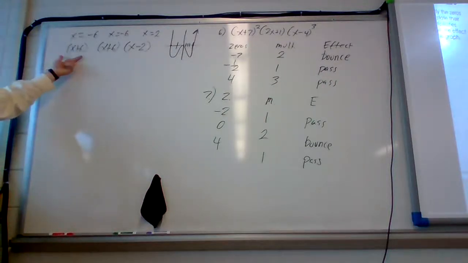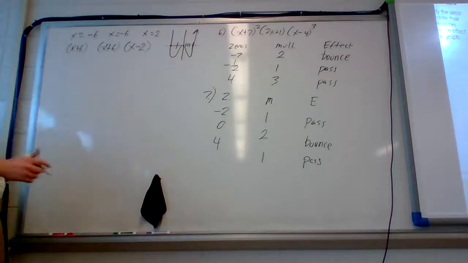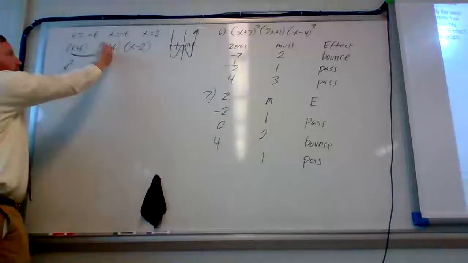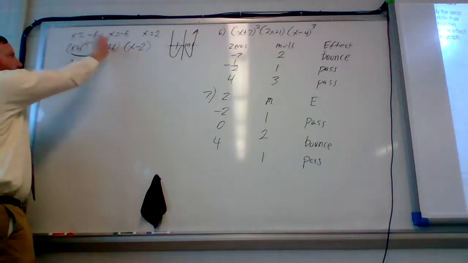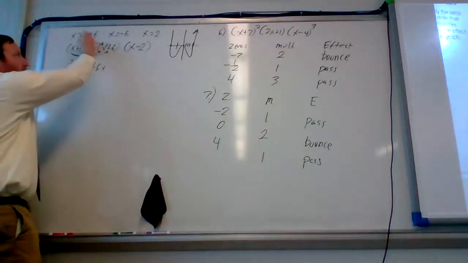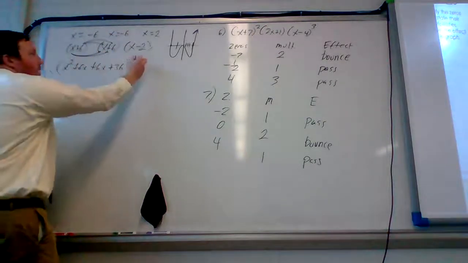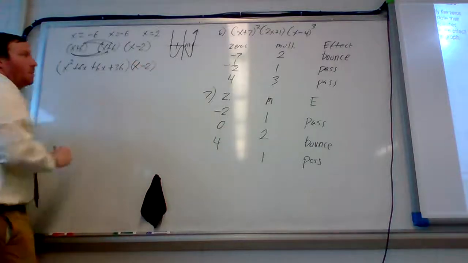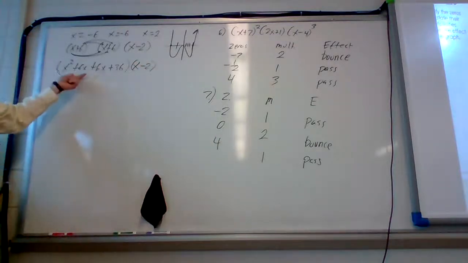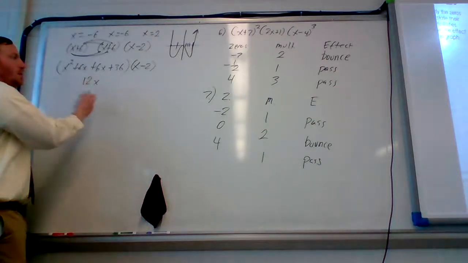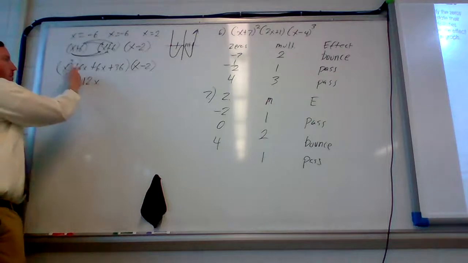So then the next thing we want to do is turn it into standard form. To turn it into standard form, we're going to take all of our factors and multiply them together. So we got to FOIL it. x times x gives us x squared plus 6x plus another 6x plus 36. Now before we multiply by our x minus 2, we can combine these two, right? It's going to get us a 12x. I'm just going to go ahead and rewrite it.